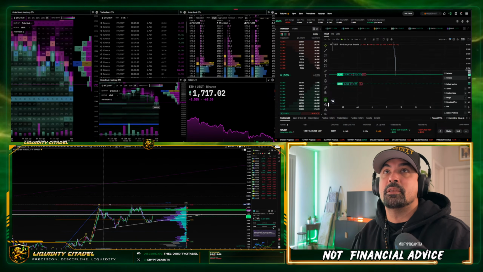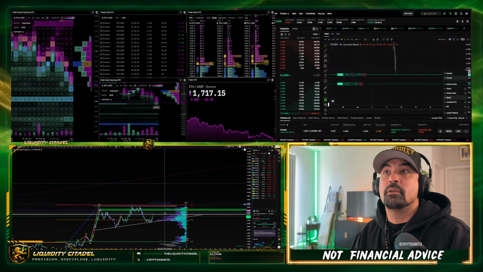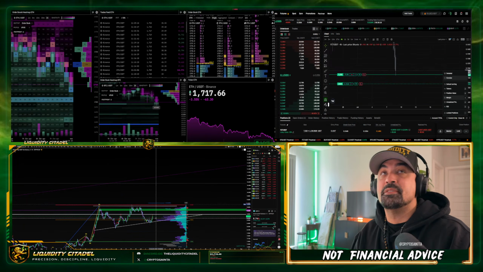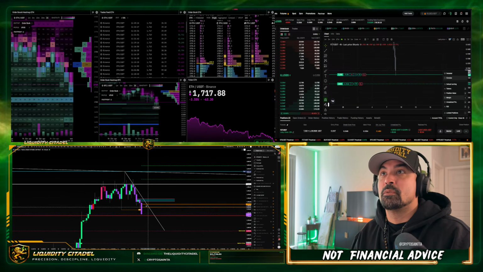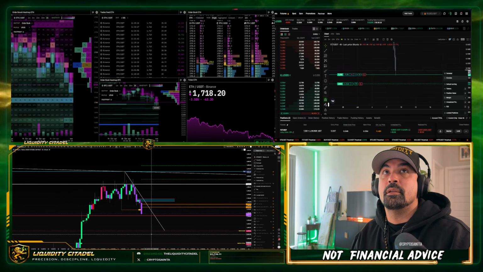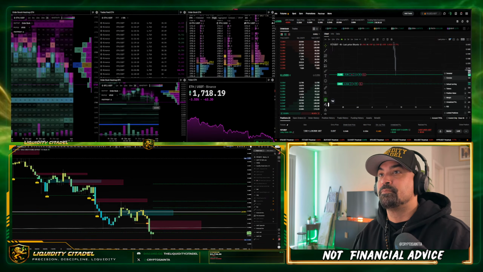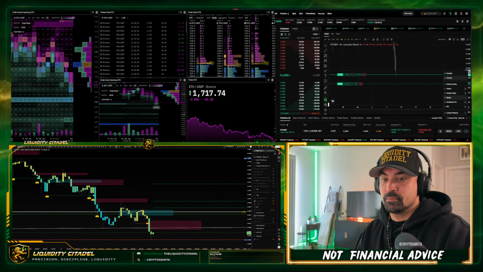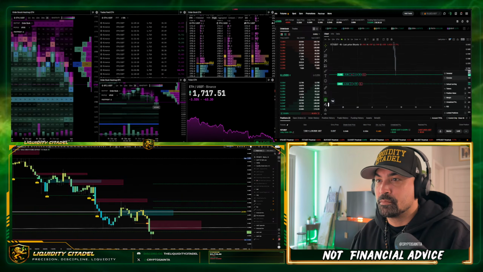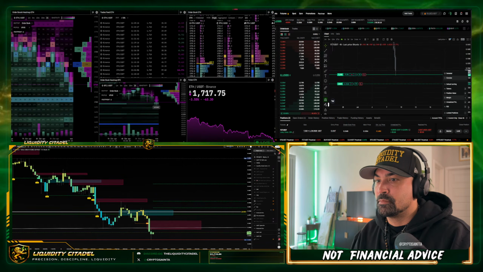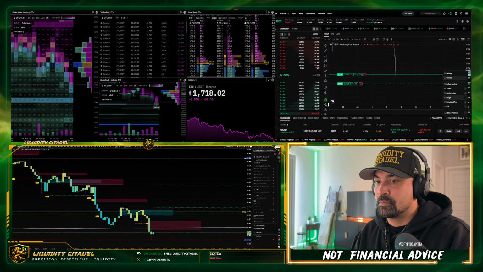Because I think USDT is going to go for a little run here. It's probably going to clear some of this on the bottom right here, 8.6, which would push ETH a little bit higher. And then it'll come right back down. That's how I would treat that. We'll see though.